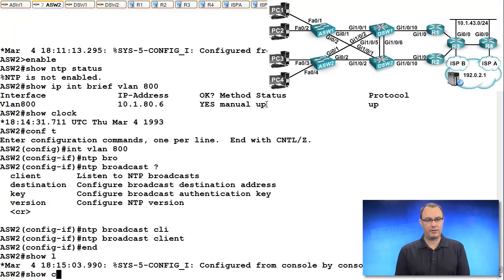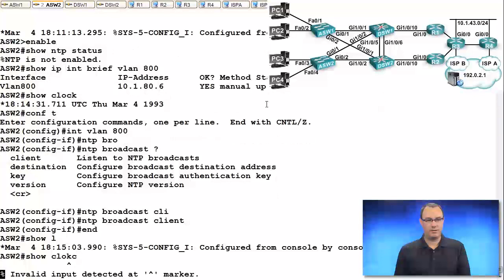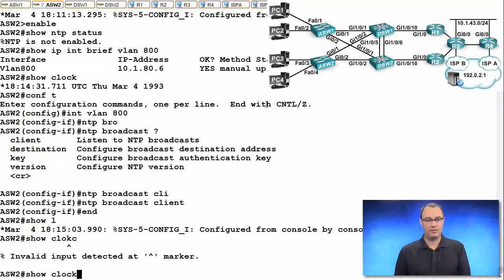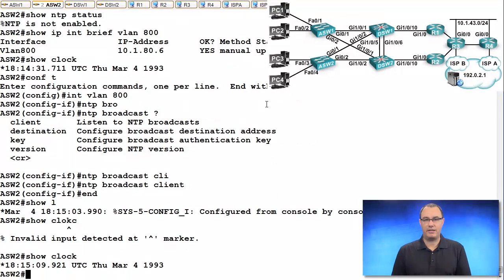Do a show clock. Still 1993. When that changes to the year 2032, we know that we have gotten our broadcast and that things are good.